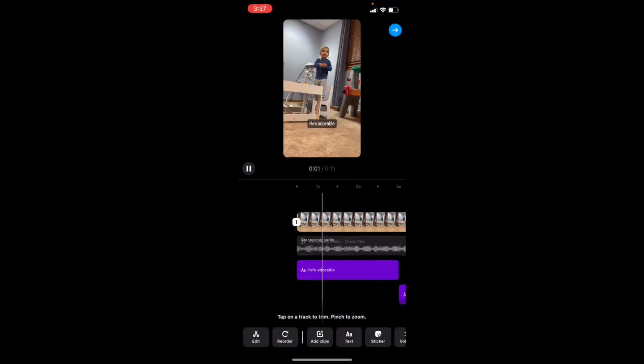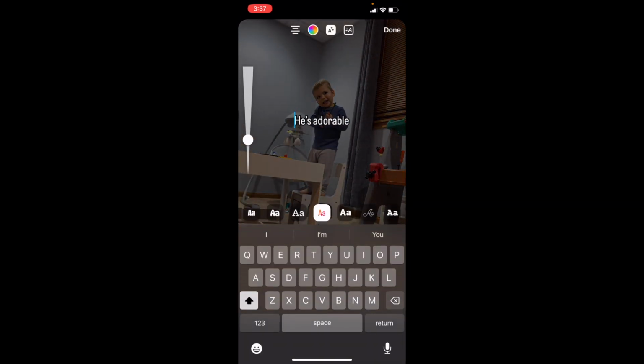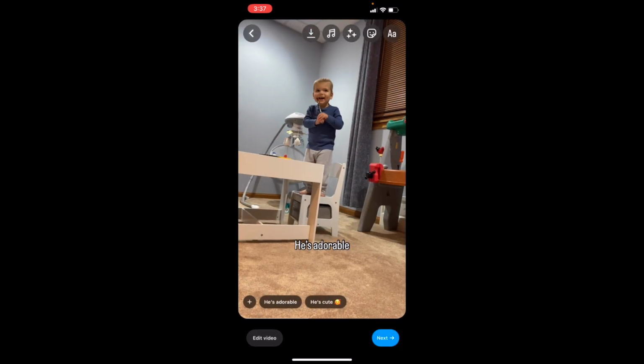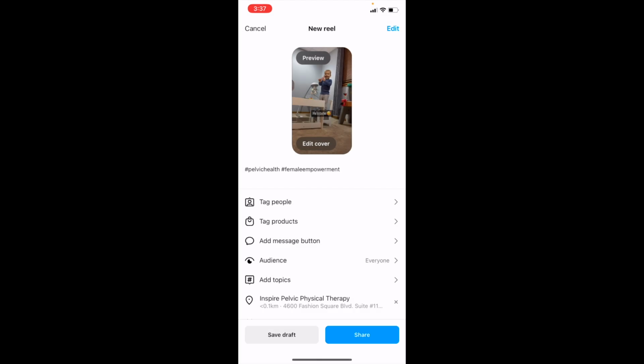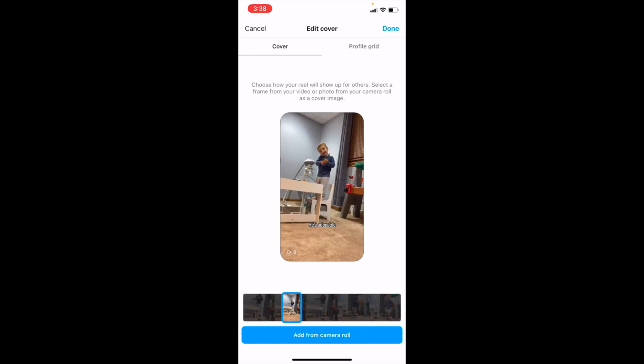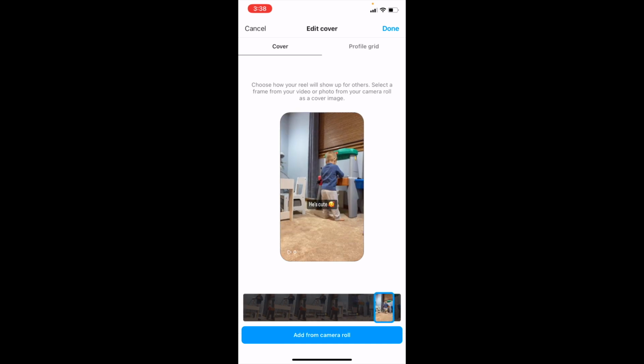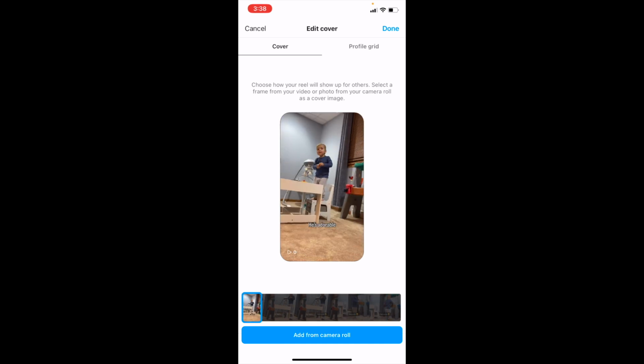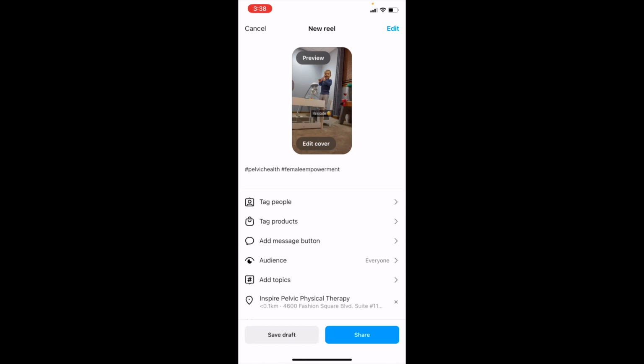Sometimes you'll find your text is missing, like 'he's adorable' wouldn't be on there. A telltale sign is if you click edit cover and slide your hand and you don't see the text anywhere. It probably means you're going to have to start your reel over from scratch, because it's just never going to post even if you add the text again. There's just something wrong with the system.